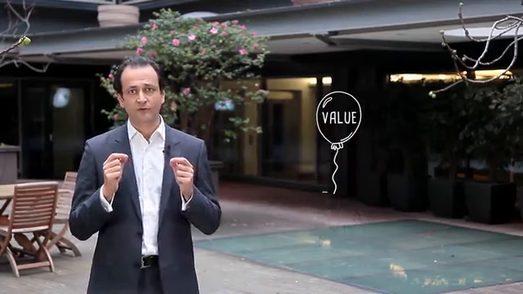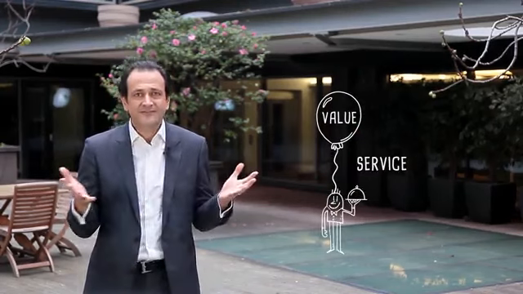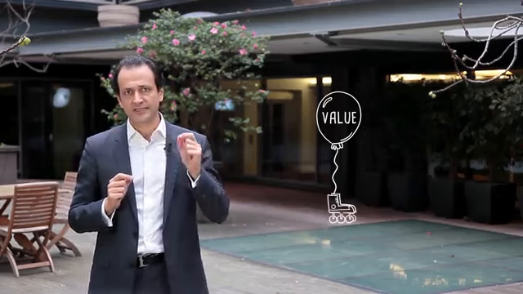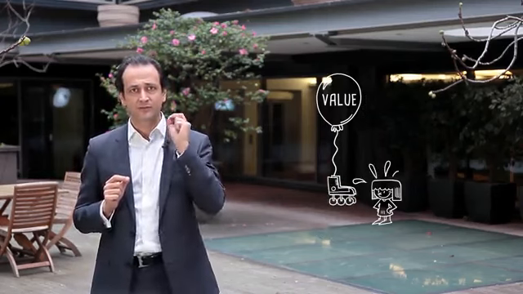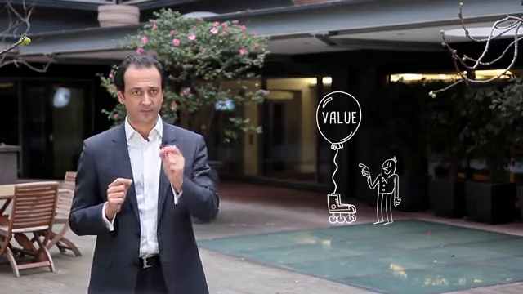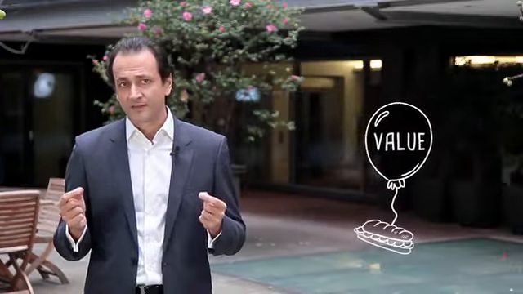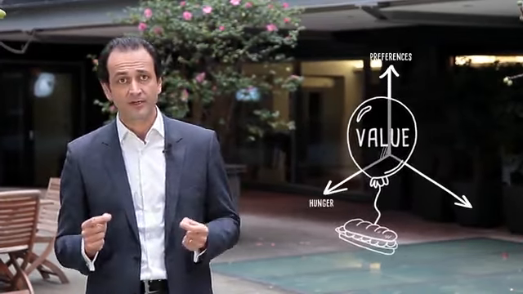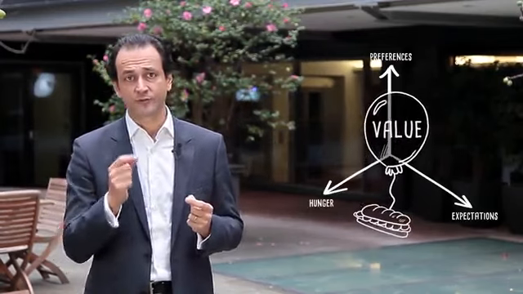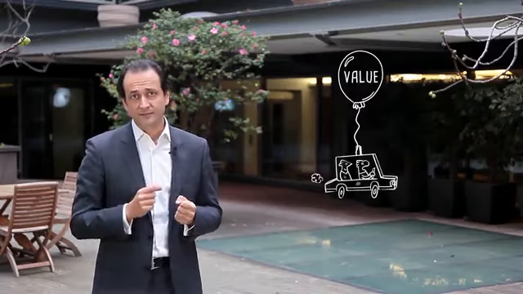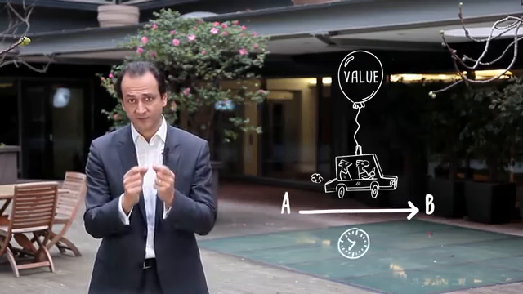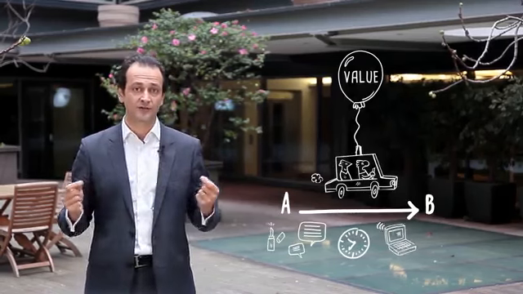Customers can get value from a physical good, a service, or even an experience. Value is difficult to quantify because it is directly related to customers' perception, context, and purpose. For example, let's say you are the customer and you buy some food. The value you get from the food is a function of your taste preferences, your hunger, and your expectations in terms of nutrition. When you take a taxi, the value you get is the ability to get to a specific place at a specific time and the ability to do other things during the ride.